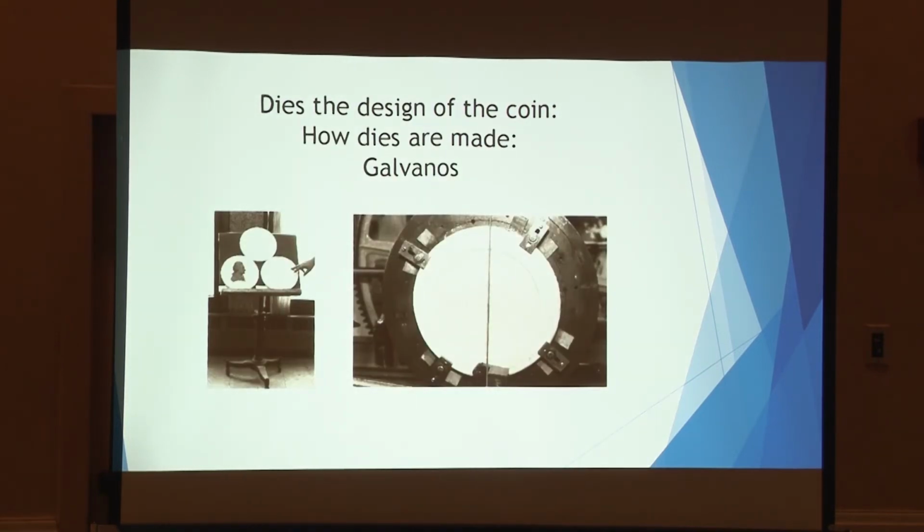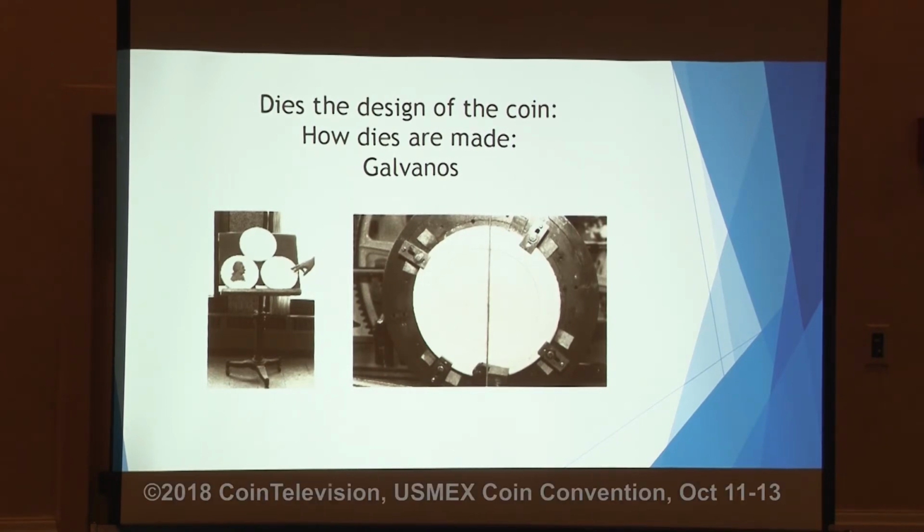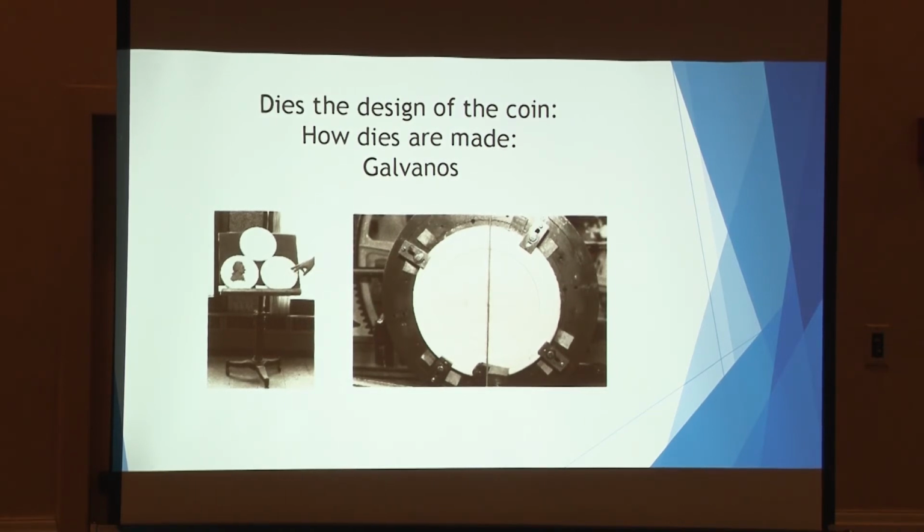What happened later was they said, we're going to mass manufacture dies. How that occurred is you have a Galvano, where an artist will produce an image onto plaster. That image is going to be loaded into a reduction machine. And so this is a reduction machine right here. It takes hours and hours and hours, sometimes days, where it runs over and transfers down to the size of a production die.